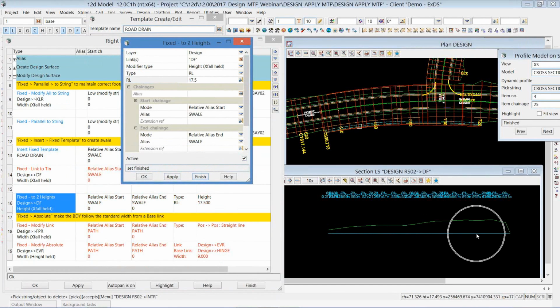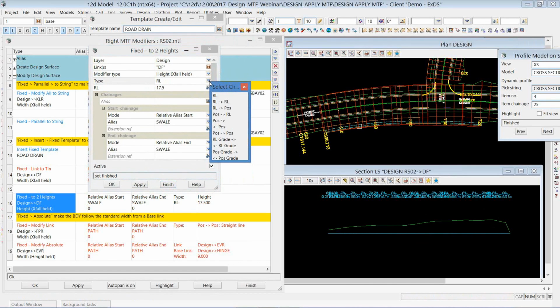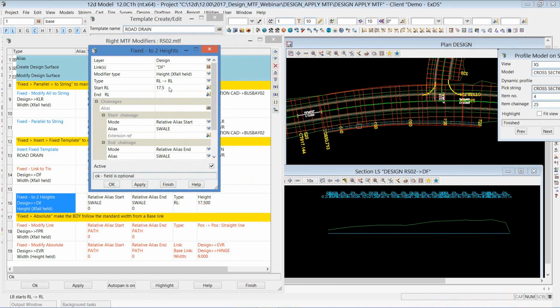And you can see what I've done is by changing the height, but I'm keeping the crossfall, it's actually pushed it out a little bit further in plan, but it actually has locked that height in exactly. Now, there are a lot of options in here, and this is quite a good tool because we don't actually have to nominate just one RL. I could say, let's use 2 RLs. I could go from 17.5 at the start, and I could say, let's grade it up the hill to 18 at the end.